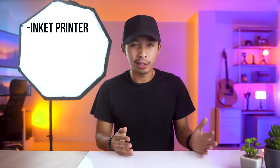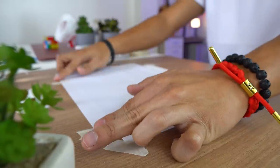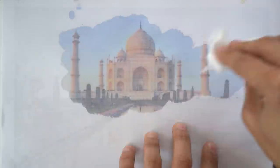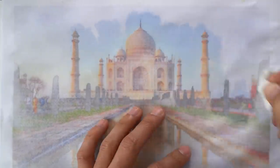This hack lets you create a watercolor-rendered image in less than 10 minutes. All you need is an inkjet printer, some isopropyl alcohol, and some cotton. Print the image you want onto your plate, but make sure to print it inverted or mirrored. Then layer the printed image onto your canvas face-down and secure it with masking tape. Begin dabbing alcohol on the back — make sure the cotton isn't too wet — and repeat until you achieve your desired result. A transferred image onto your canvas in under 10 minutes. Then just trace the outlines and you're done.